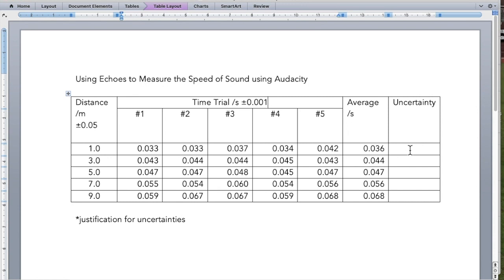In the first case, I'll have 0.042 minus the smallest one, 0.033. Take that value and I'm going to divide by 2. Now uncertainties can only have one significant figure so you're going to have to round that. In my case, I'll have 0.0045 but that would be rounded to 0.005.